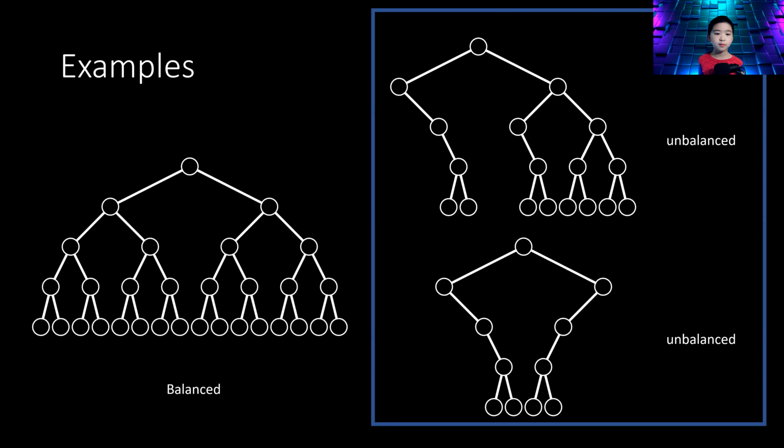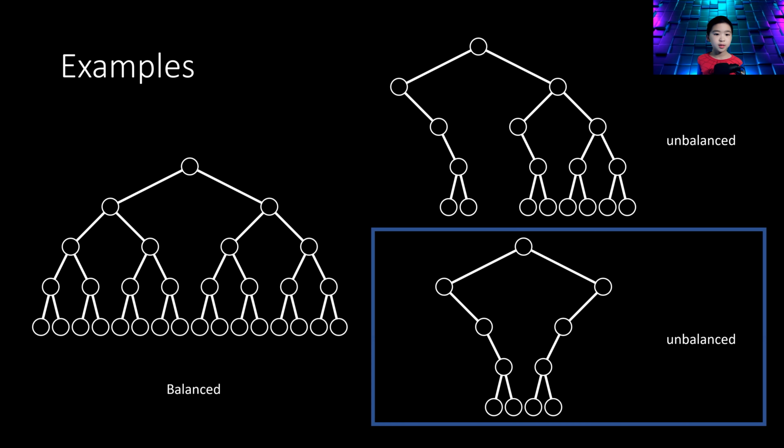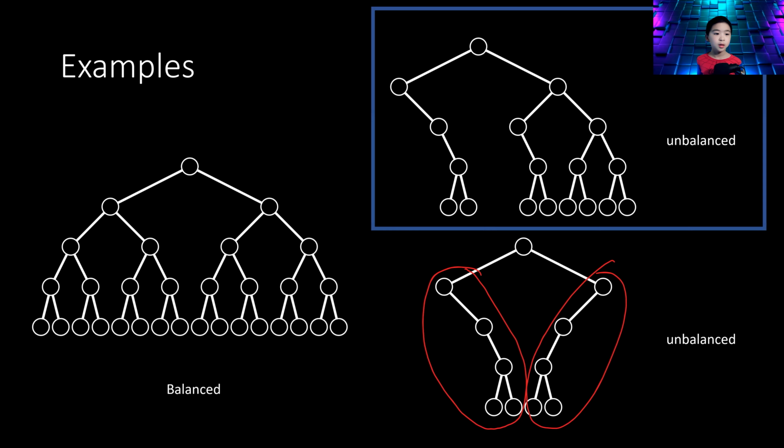Here are two examples of unbalanced trees. And one example of a balanced tree. Let's start with the first unbalanced tree. It looks symmetrical, so it should be balanced, right? Well, the answer is no, because even though it is symmetrical at the root, the left and right subtrees are not symmetrical. For example, if we look at the left subtree, it only has a right child. This tree is unbalanced starting from the root.